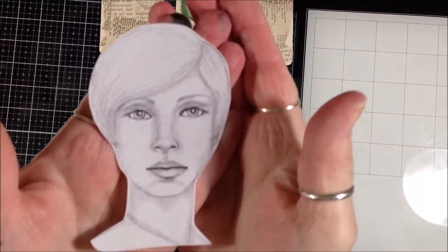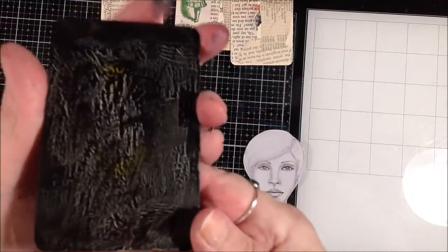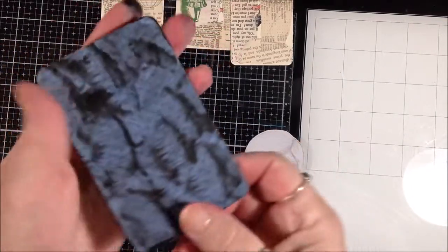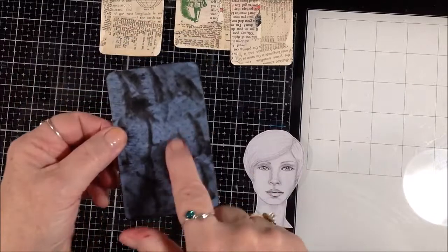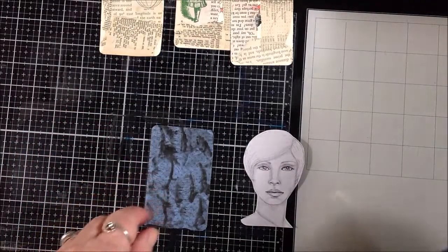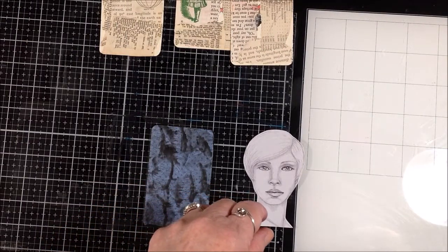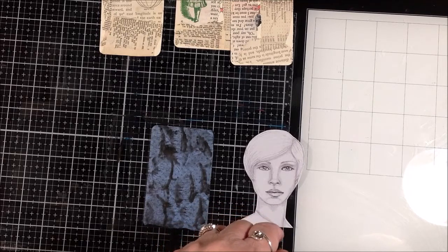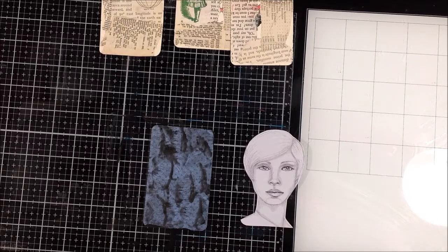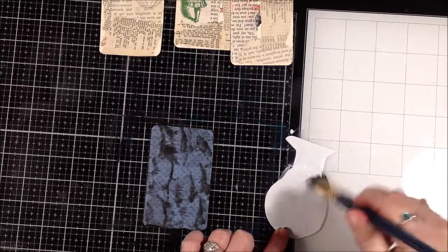This is a scan of a girl that I drew in my sketchbook. I just scanned it and reduced it in size to fit on the card. And I thought it would be fun to just have one of my faces on one of the cards. So I just put her down with some fluid matte medium.